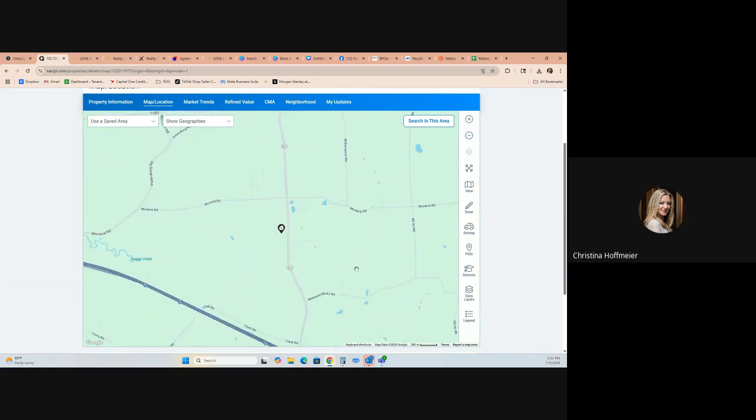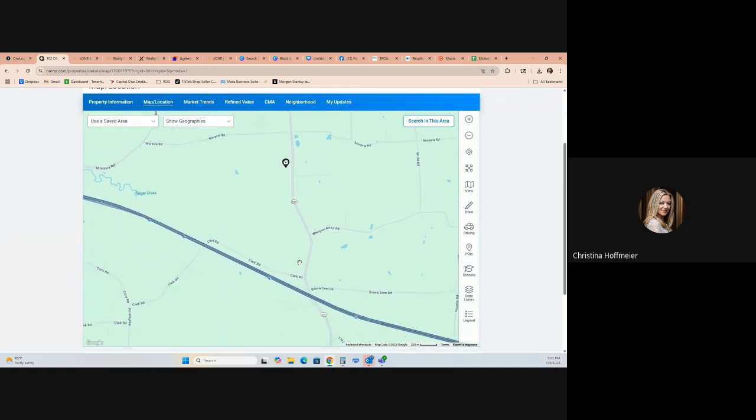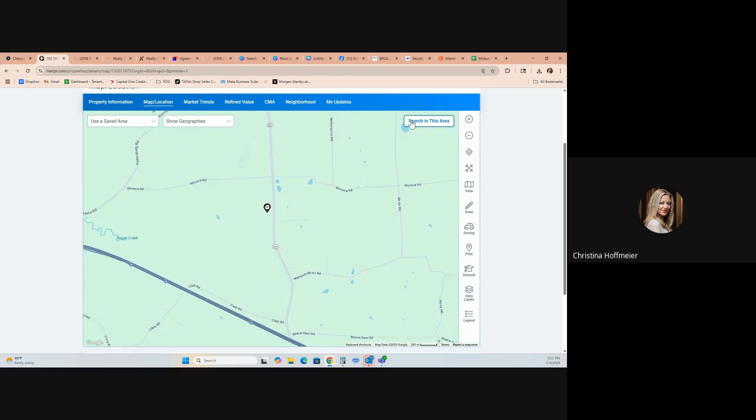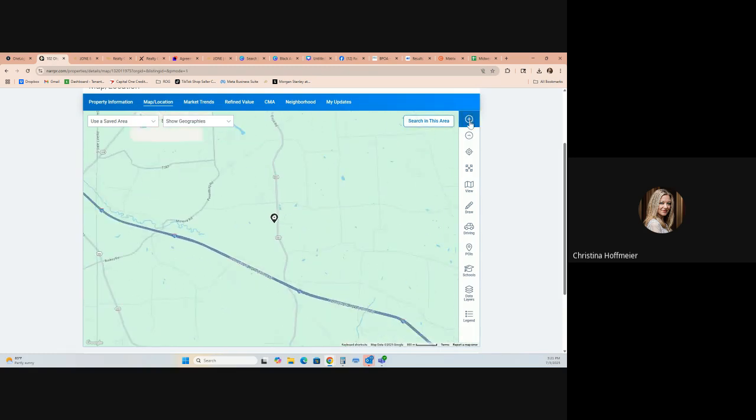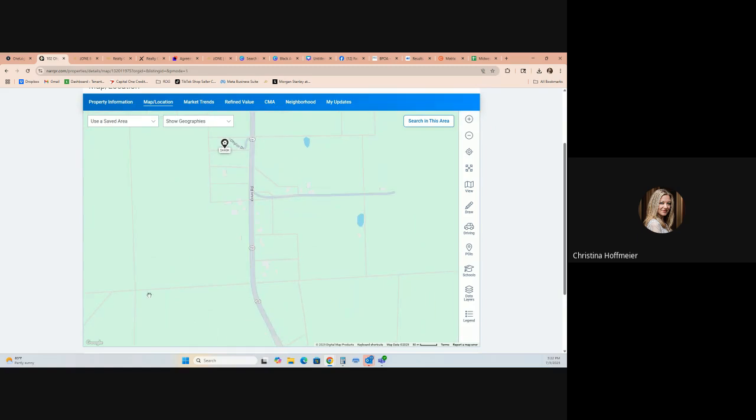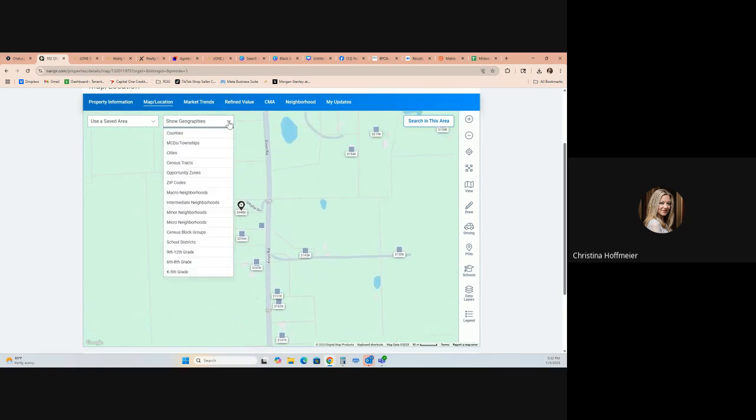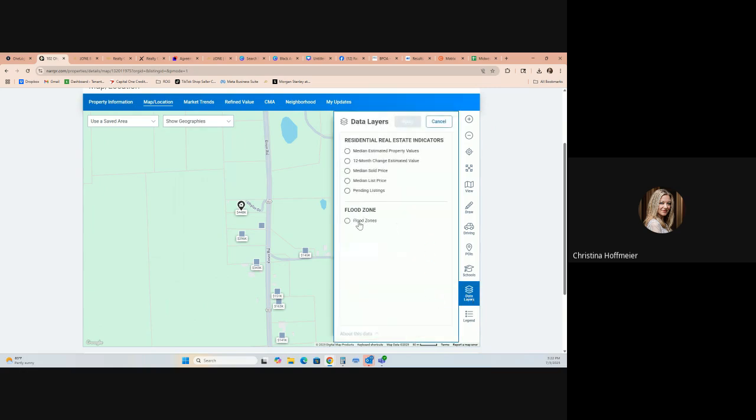So this really gives you a look at what's around the area, and you can really zoom out on this. You can see if there's any predominant waterways out here. Here's the 76 highway. So I got a question from an agent, can't remember who it was, about an industrial plant too close to the house, and they had a buyer who was concerned about it. So you can actually check that on this interactive map here. You can change the type of map by coming into here, and you can change your data layers here as well. So you can check it.